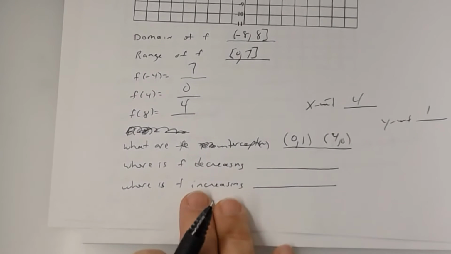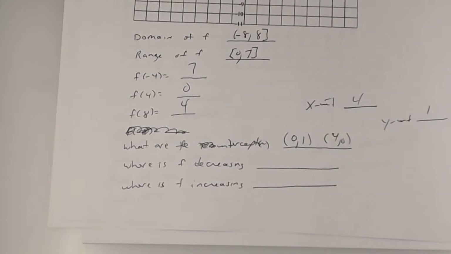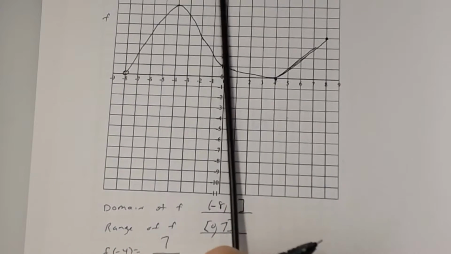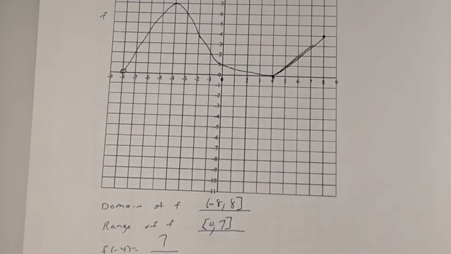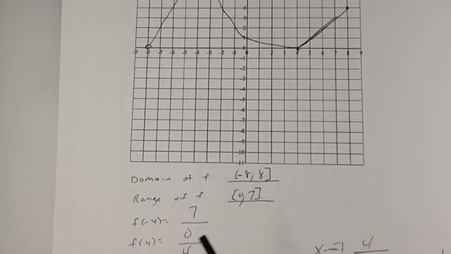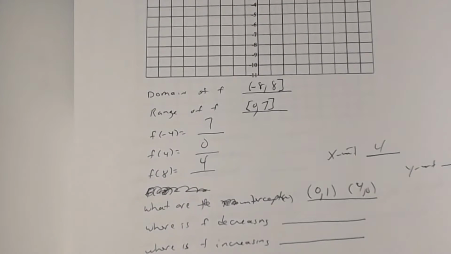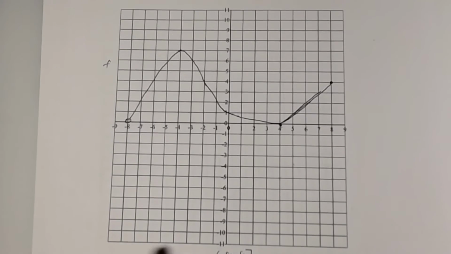Okay, now the new thing. Let's talk about increasing, decreasing. Okay, now it's very straightforward. We're going to use the idea of the straw to help us through this. It also helps. All right, we're going to talk about increasing and decreasing. So where is a function increasing? Where is a function decreasing? Where is a function constant?